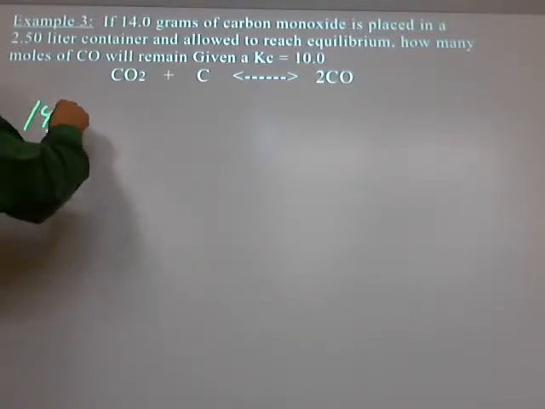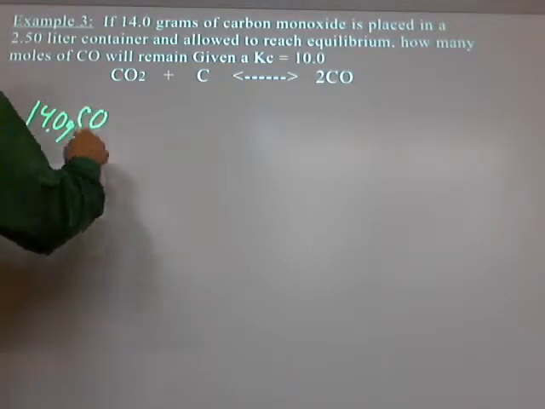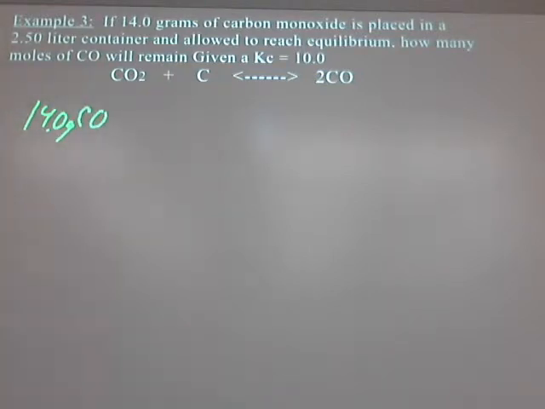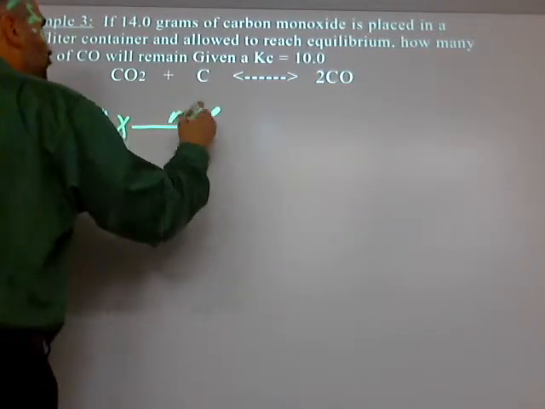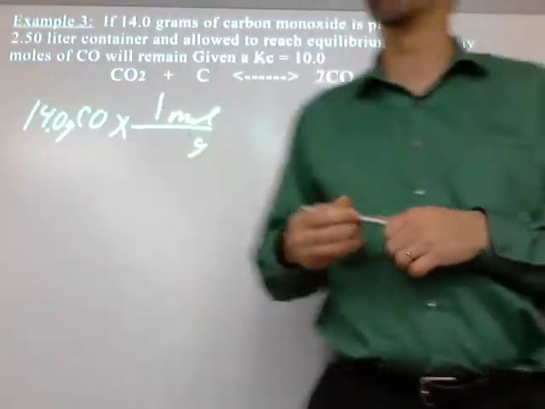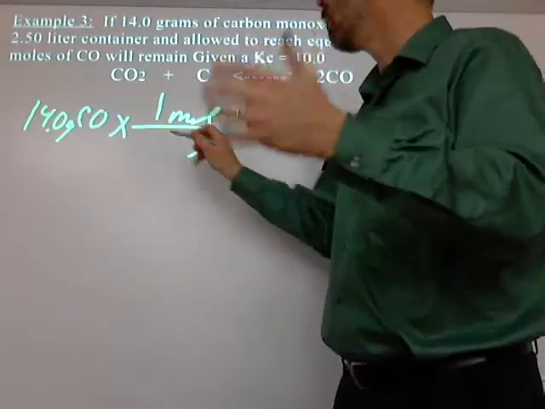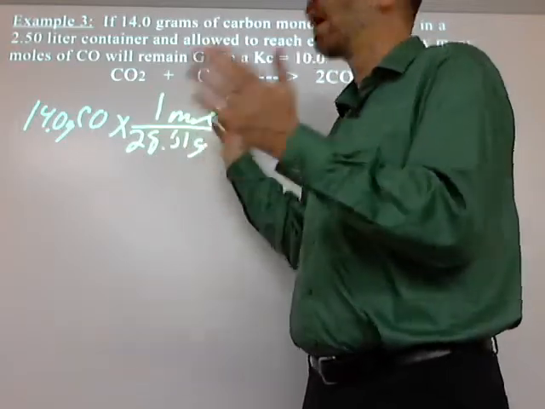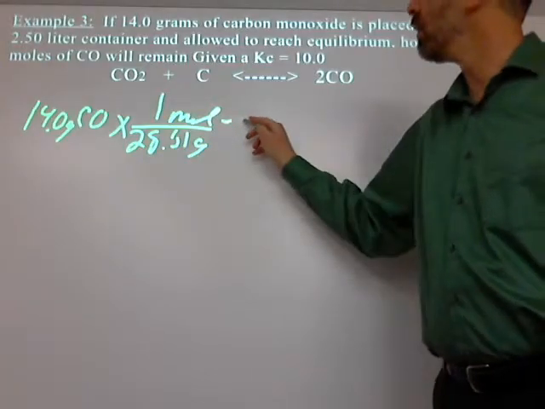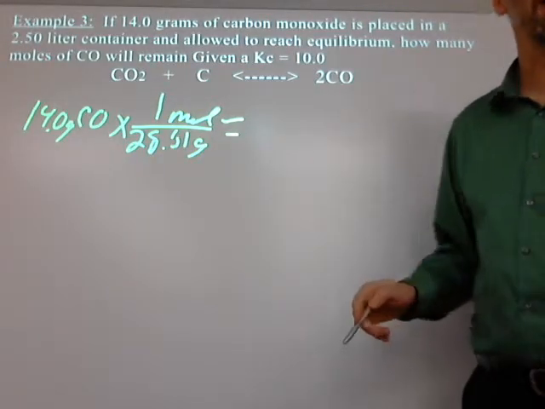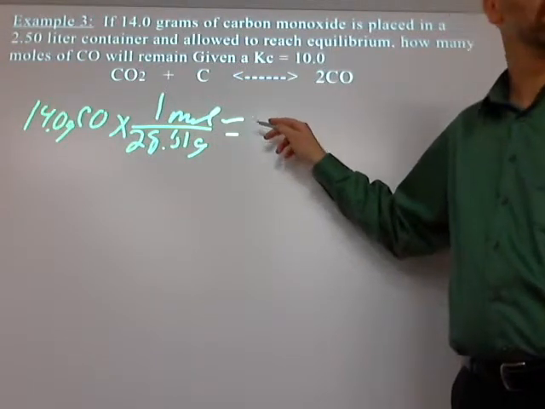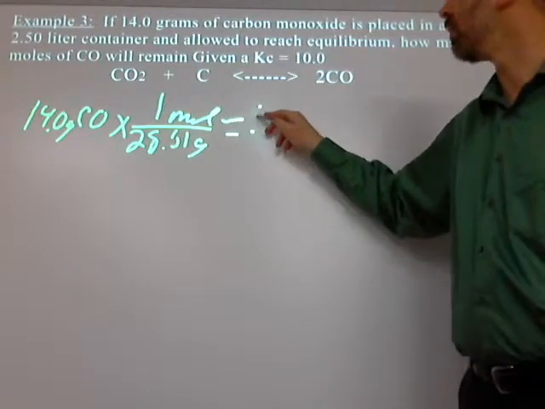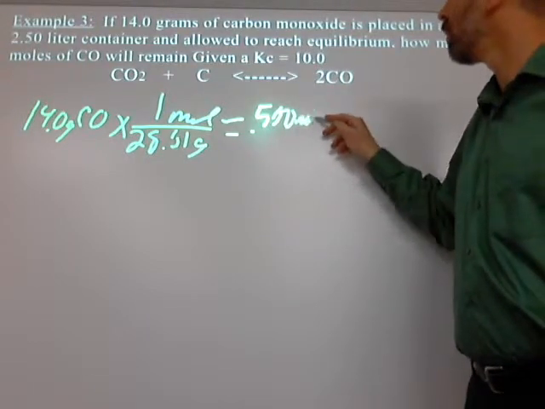All right, so 14.0 grams of carbon monoxide I have to convert to moles and then divide by the size of the container. Now I made the numbers nice and easy so I can do this one quickly. Grams in the bottom, moles in the top. 1 mole contains, how would I get that many grams of carbon monoxide? I'd add up carbon and oxygen, which comes out to be about 28.01, around 28, basically. And the reason I did that is so you get a nice easy number to divide. 14 divided by 28 is basically half, right? So 0.500 moles.